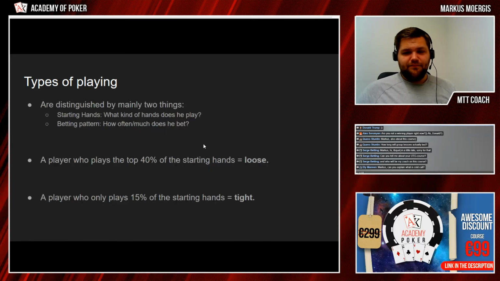How do we find out what types of players there are? First, it's about the starting hands. What kinds of hands does he play? And the betting pattern: how often and how much does he bet? As a rule of thumb, a player who plays the top 40% of the starting hands is rather loose, and somebody who only plays 50% of his starting hands is a more tight player.